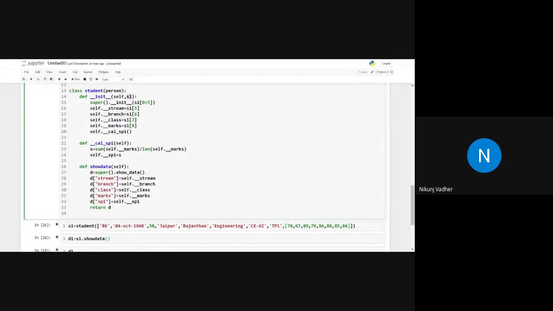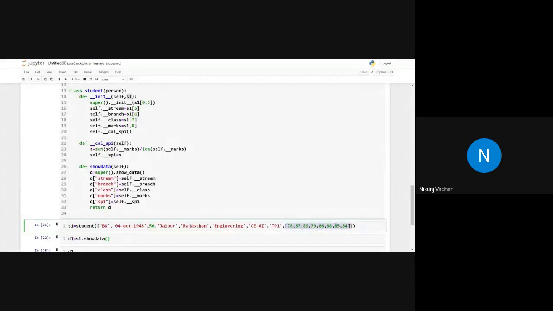So whenever you are passing an argument to the object or to the constructor of class student, you have to pass a list. This is our list. After the round bracket there will be a square bracket. This is the first element, name. Then this is the second element, third, fourth, fifth, sixth, seventh, eighth, and ninth.